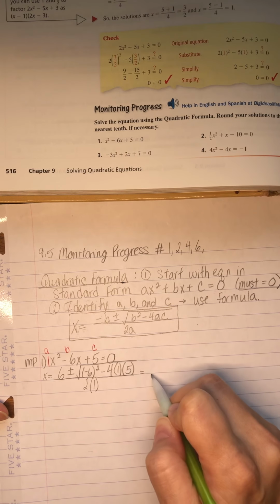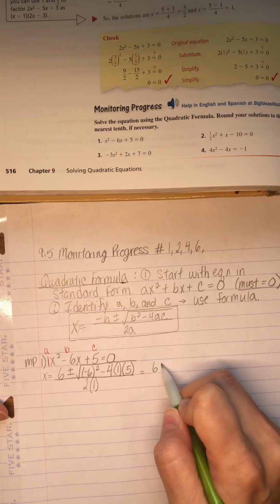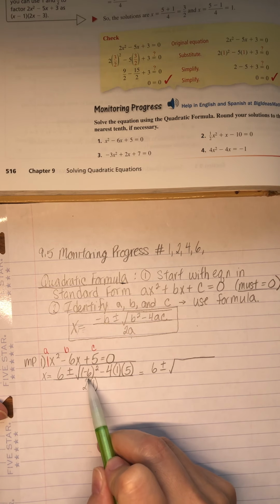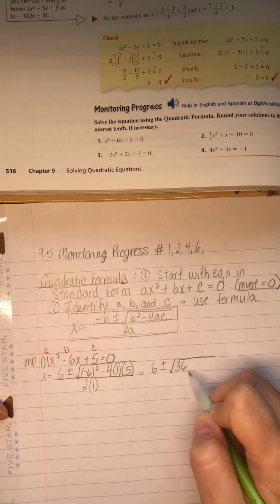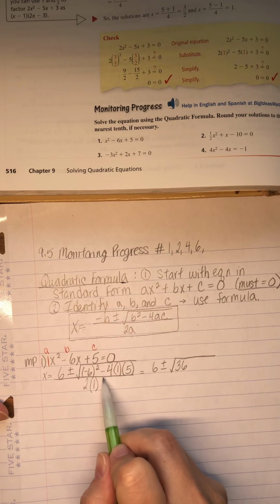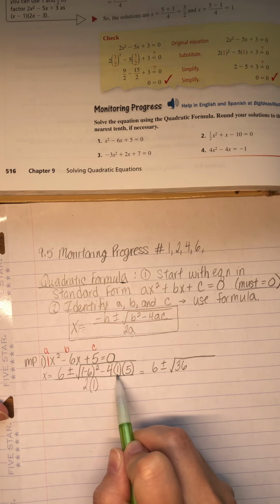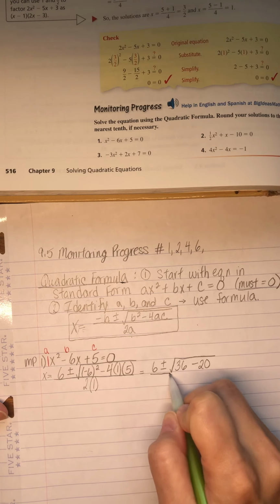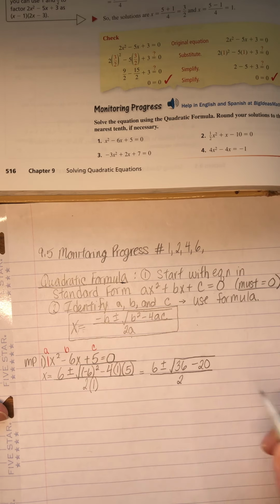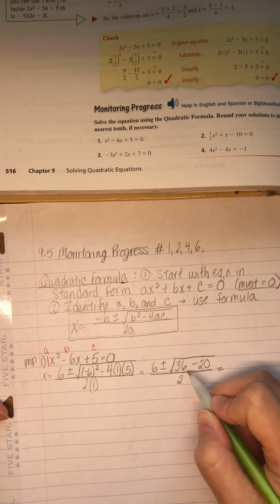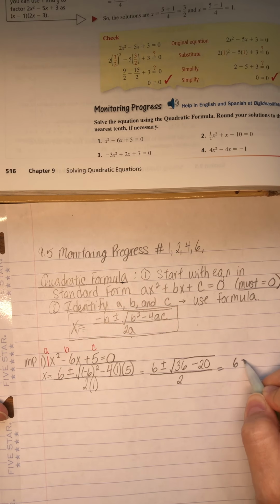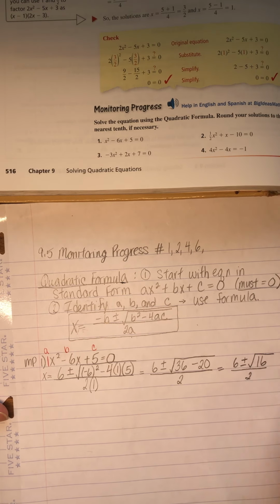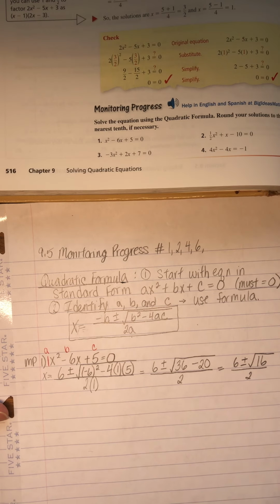Okay, let's simplify. So I'm going to keep the 6 plus or minus, and I'm going to keep the square root, but I'm going to simplify underneath this square root here. So -6 squared is 36. And then let's multiply here. This technically is a -4 times 1 times 5. That gives us -20. So this is -20 over 2 times 1, which is 2. Okay, our next step is let's subtract underneath here. So we get 6 plus or minus the square root of 16 over 2. So I just subtracted 36 minus 20 is 16.